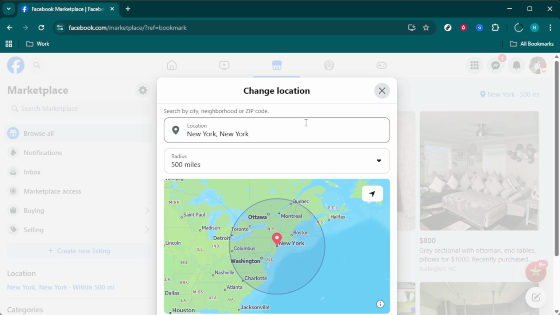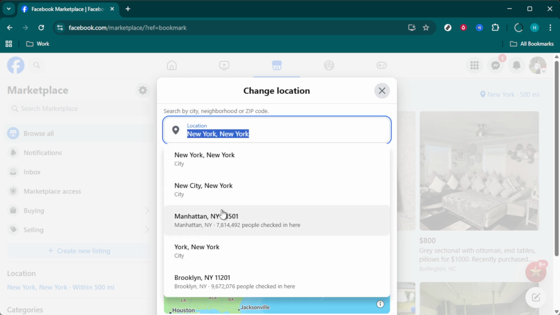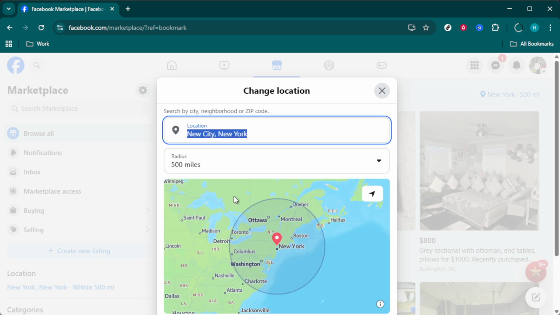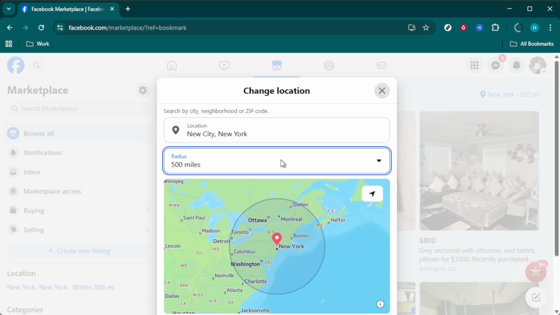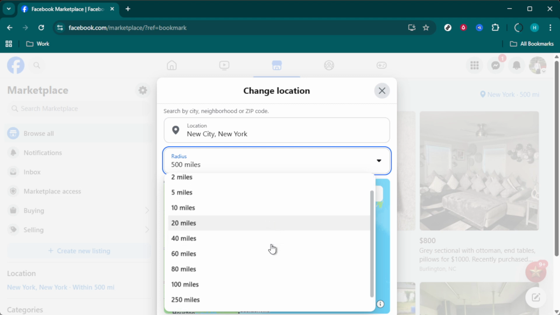You may already have a current location set, but to adjust your search radius, this is the part where we need to pay attention. After hitting the location option, focus on the radius setting. This might be found within the same window as your location or as a separate section titled Radius. Click or tap on this option.